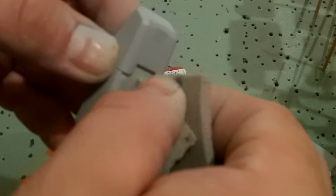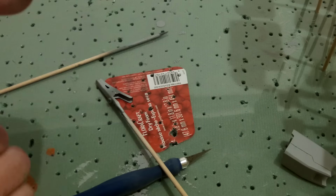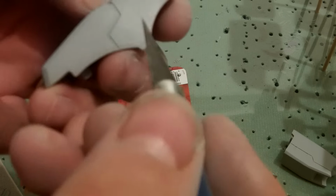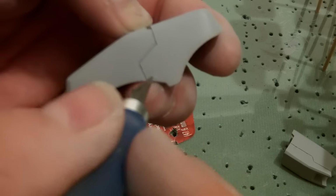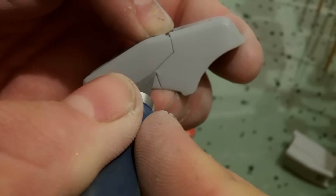Like this little recess area, I bunch up the sanding pad and I just kind of go in there real light. Same with this little area. And that's got a little shine to it, it's perfect. And again, even though this panel line's relatively deep, I'm going to go ahead and just do a light rescribing on it.